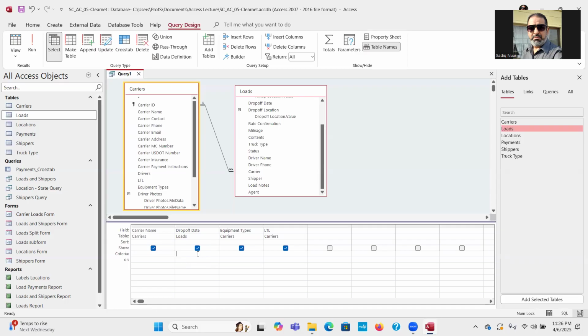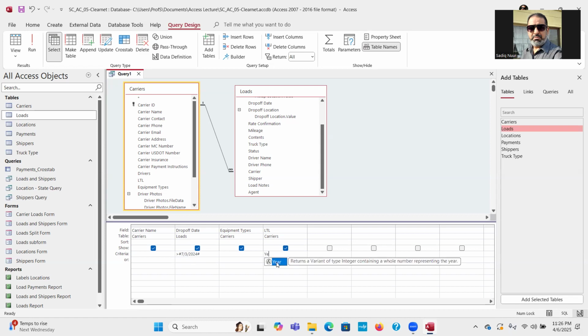So now we erased the equipment type. We are in the date here. If you want, we can say the drop off after 7/3/2024, and under the LTL, yes.